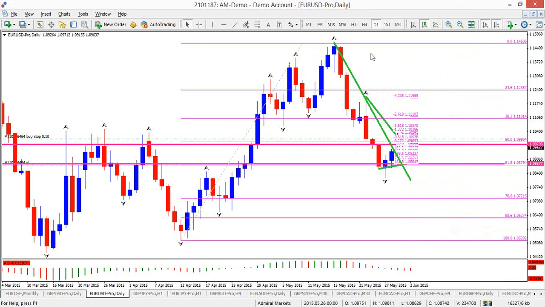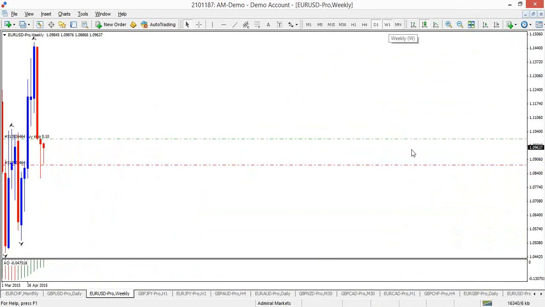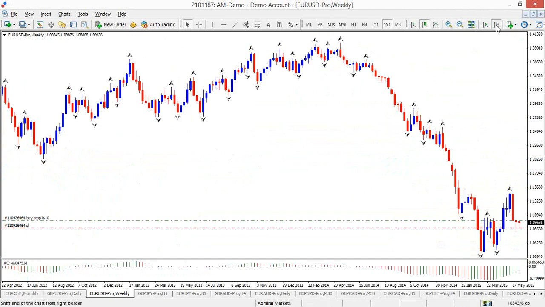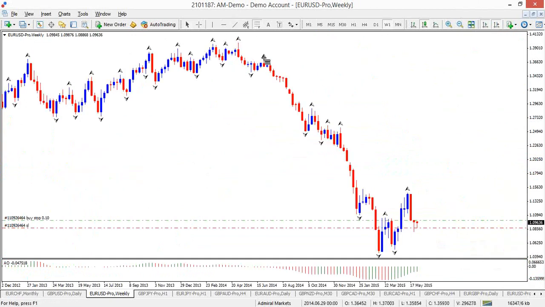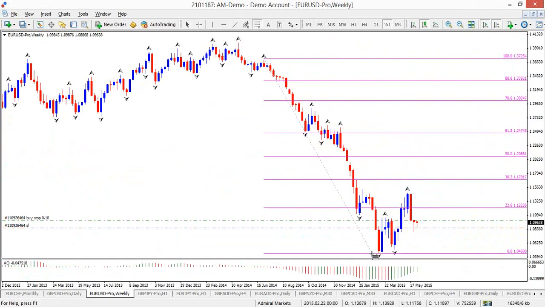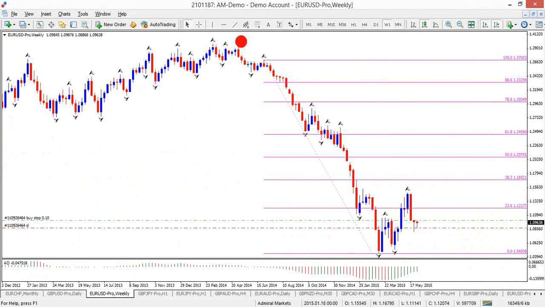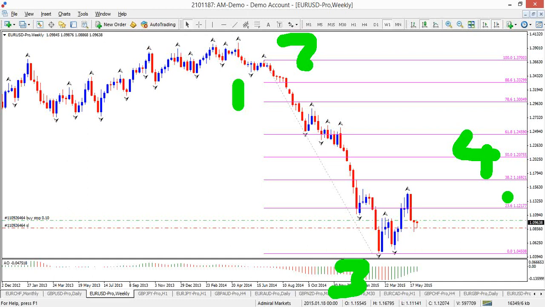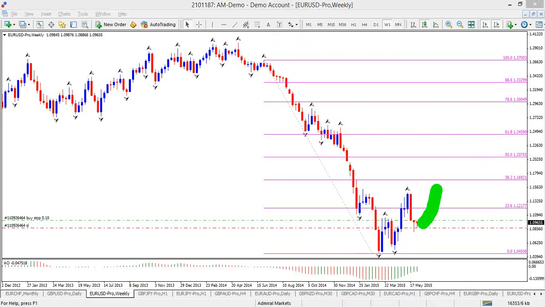When looking at the weekly chart, basically, I see space up to 117, and why is that? Because if you put a fib on this swing high, swing low, why this one? Because perhaps there is a wave 1, 2, 3, and this is a wave 4. Wave 4 is typically 38.2 fib. So from that point of view, we could still see a bounce up to the 38.2 fib. We can get a turn and then a fall down to parity and perhaps lower. That's what I think is the most likely.